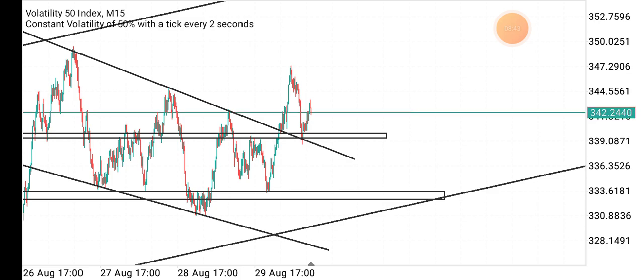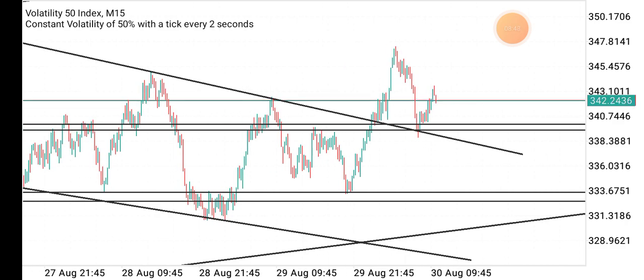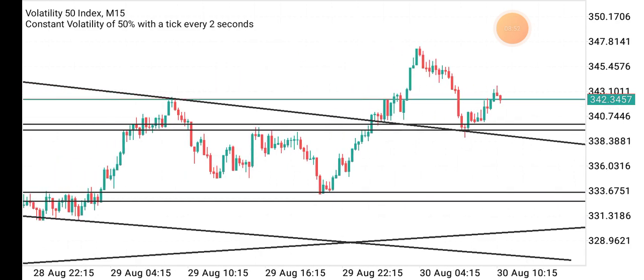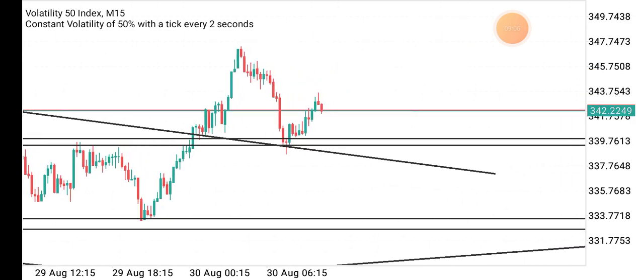So if you're able to identify these things, and also know where to draw your trend lines, because whatever you draw on the chart is what you will use in your judgment. Like in the police, they say whatever you do or say will be used against you in the court of law. So whatever you draw on this chart is what the market will use against you. So you have to be very careful on how you draw your trend lines. You need to practice how to draw the trend lines properly.